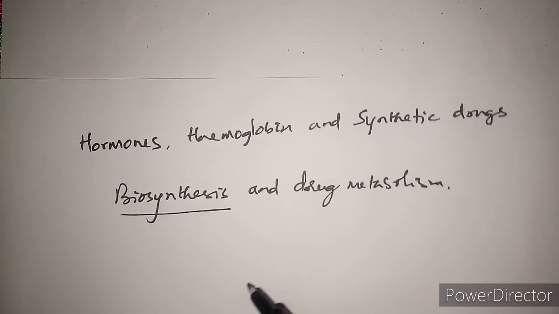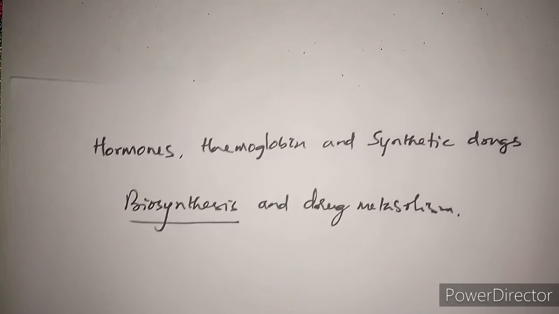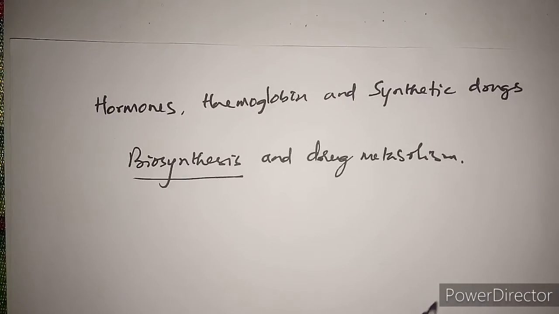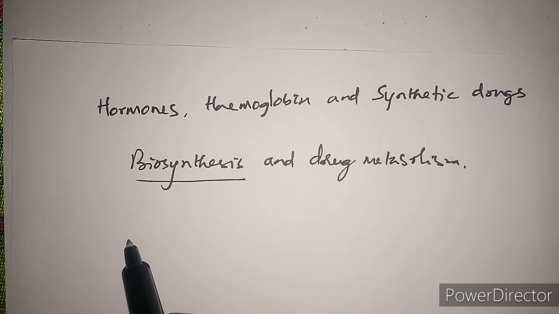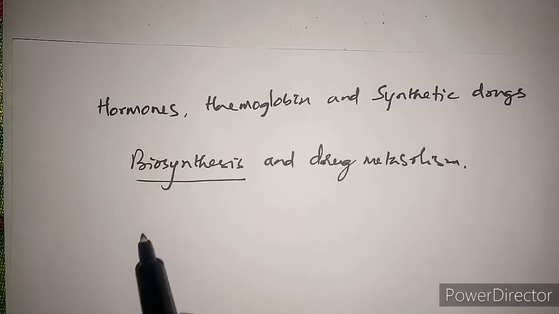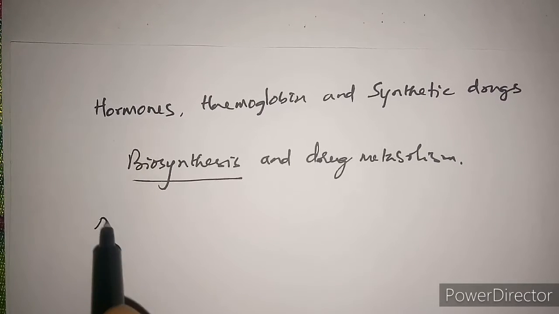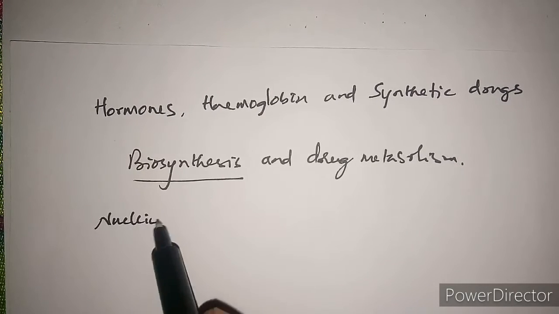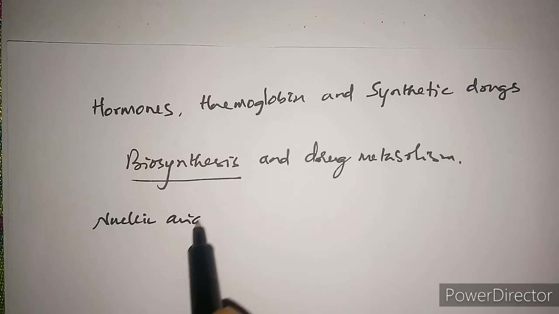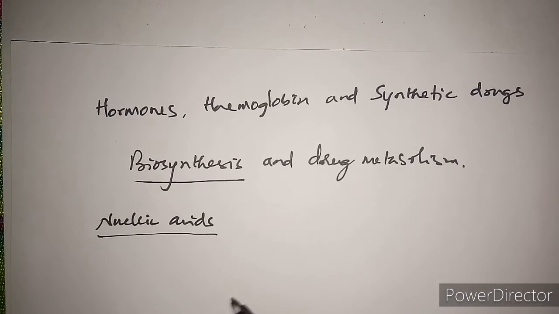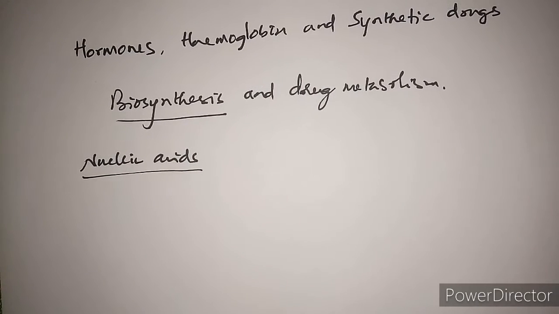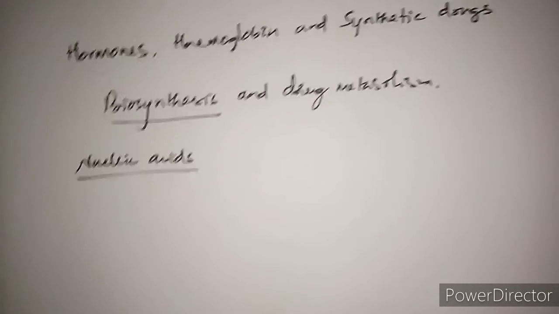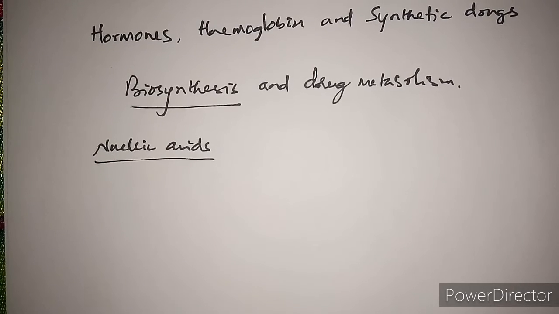Another class of compounds that contain heterocyclic moieties are nucleic acids, which are termed nucleobases. But in heterocyclic chemistry, we are not going to deal too much with the nucleic acids, only the classifications and examples. Nucleic acids are very important in the biological processes of heredity and evolution, that is, the transformation of genetic information.